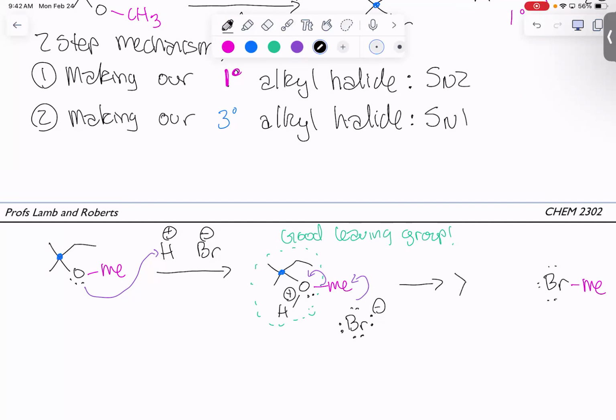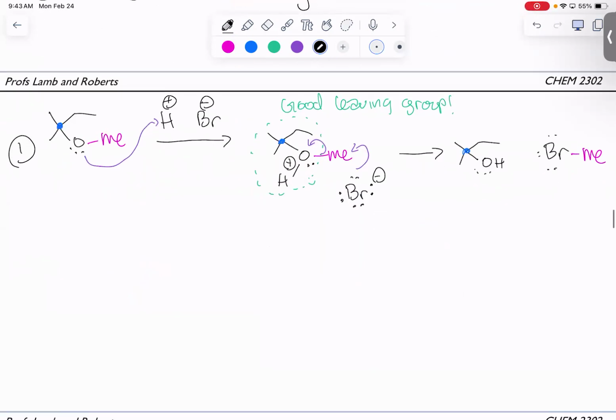And now let's take a look what our other product is. So we have protonated it, so it has an OH bond, and now we've just made our alcohol. All right, our learning objective said that an alcohol was going to be an intermediate in this reaction. So as much of chemistry goes, we can't sometimes stop things from happening, even if we wanted them to. That's just how the world works. So let's go ahead and think about what actually happens in this reaction. So we couldn't stop it here, even if we wanted that tertiary alcohol. Instead, the second step kicks in because we have so much acid around. That's a very strong acid, all right?